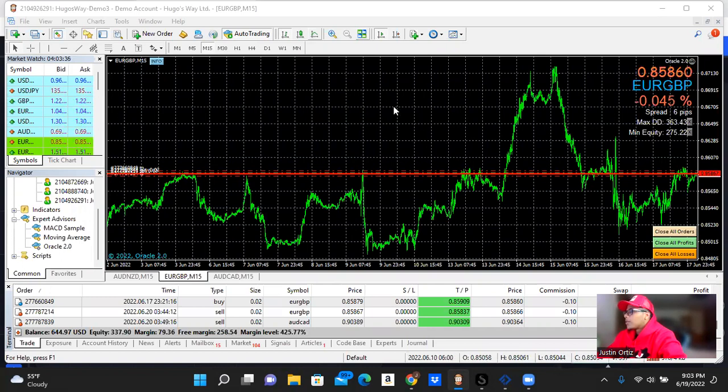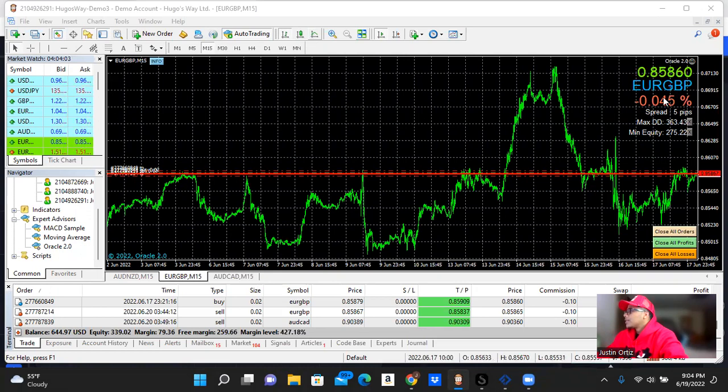So today we're gonna be going over the overview of Oracle 2.0. We're gonna talk about some of the settings, how to implement some of the settings. I'm excited to present this to you guys. So just pay attention. It's gonna be very, very simple. I'm gonna walk through it with you guys, just a couple times, and I'm gonna do it slowly. This video is gonna be saved as well, so you guys could watch it. But let's get right into it.